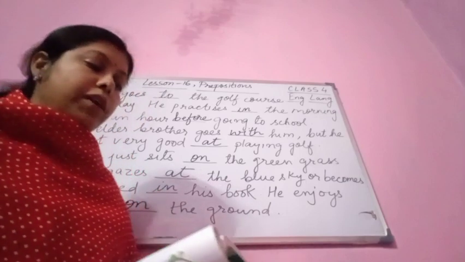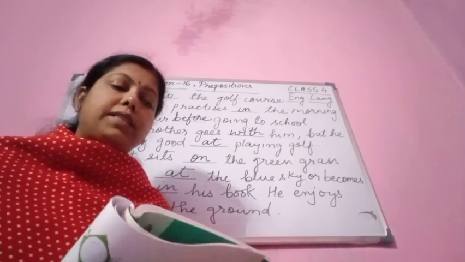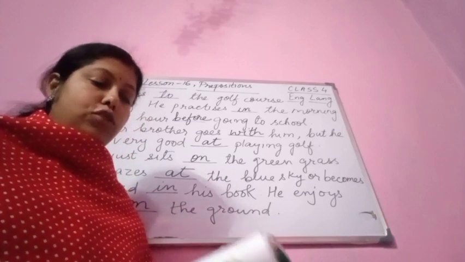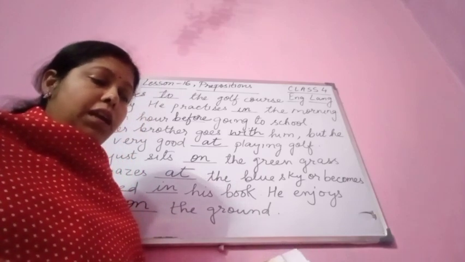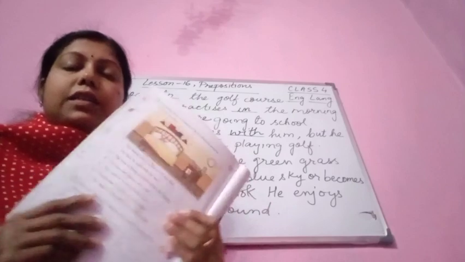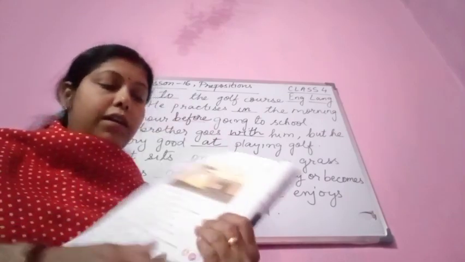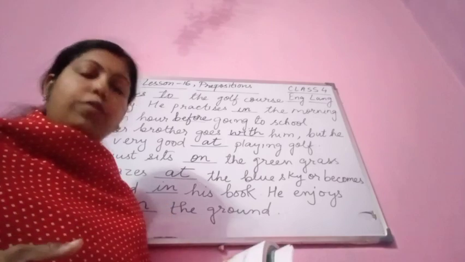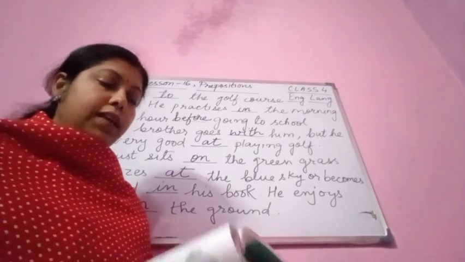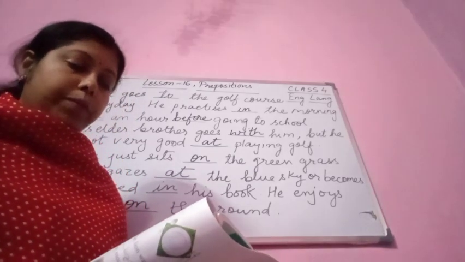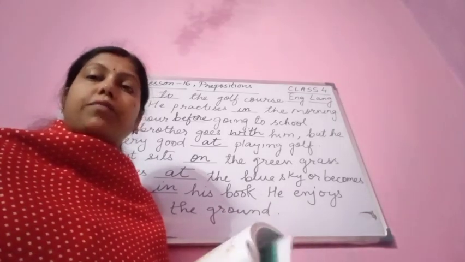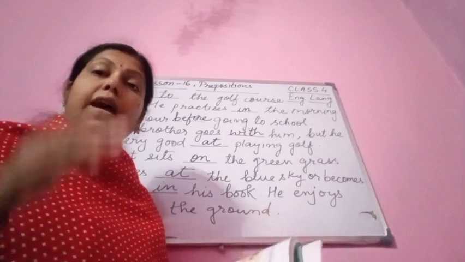Now you see, children, we are going to do exercise C. Complete the sentences with suitable prepositions from the brackets. Here also we will choose, but here a picture is given. You can clearly see that a picture is given here on page number 122. So according to the picture, we are going to do this. You see here the books are above the bed. Where are the books? It is above the bed. Where do we use above? When it's very high.